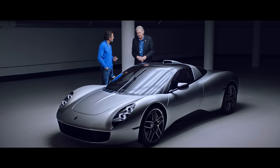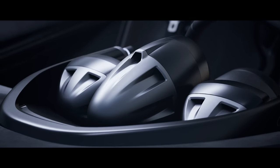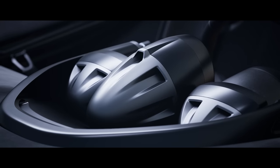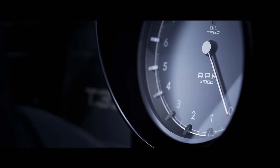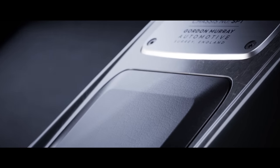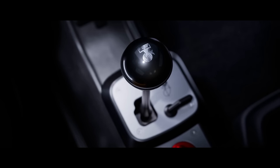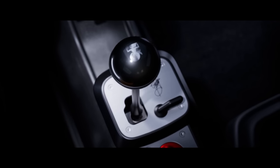Moving forward — two seats, as you said, but driver-centric again. Absolutely. Everything driver-focused: secondary controls, primary controls, absolutely the same ethos as T50. And the same quality of switchgear and all that — we're not backing off at all. Anything we do will have engineering art, which is one of the principles of Gordon Murray Automotive.